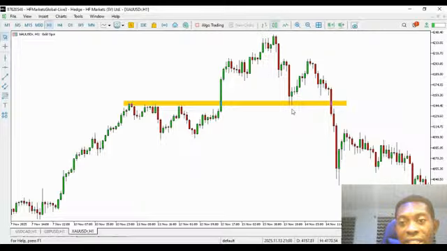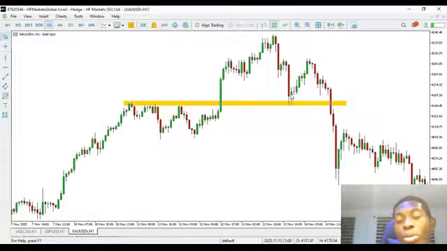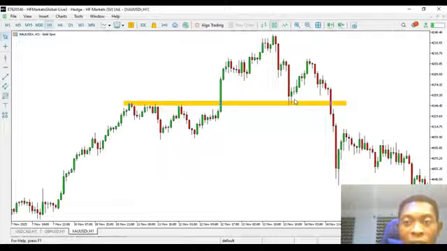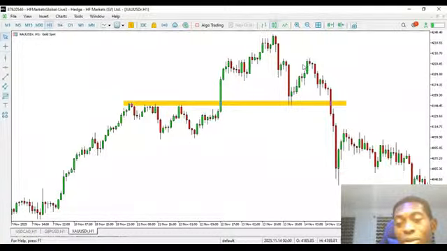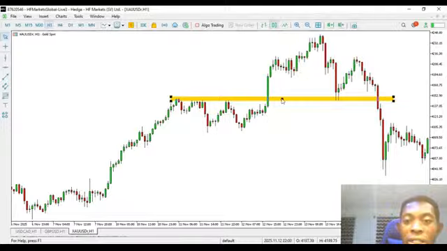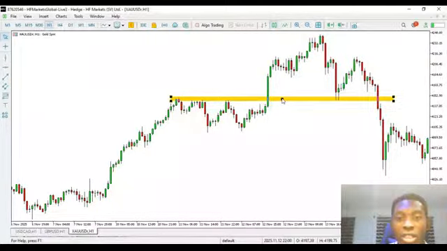This time around, this is a spinning top. It's not a doji, it's a spinning top. And at the close of the spinning top formation here, you'll be able to enter, and you gain some pips to the upside as a day trader. This is more than enough for a day trader. And then you see the formation everywhere.